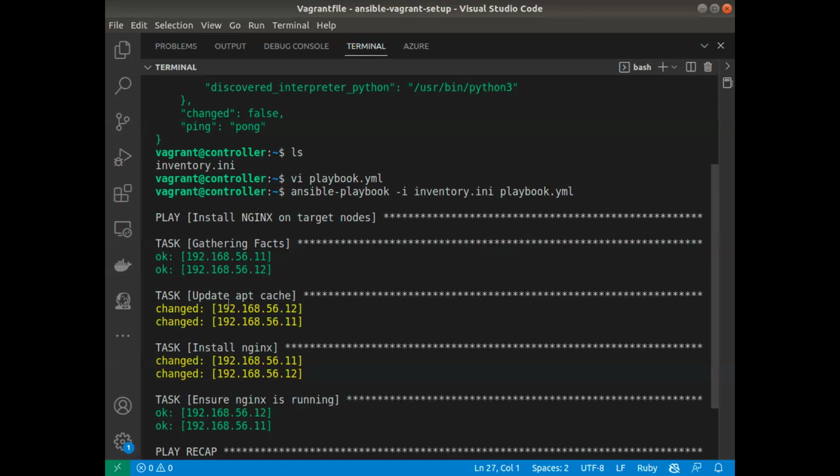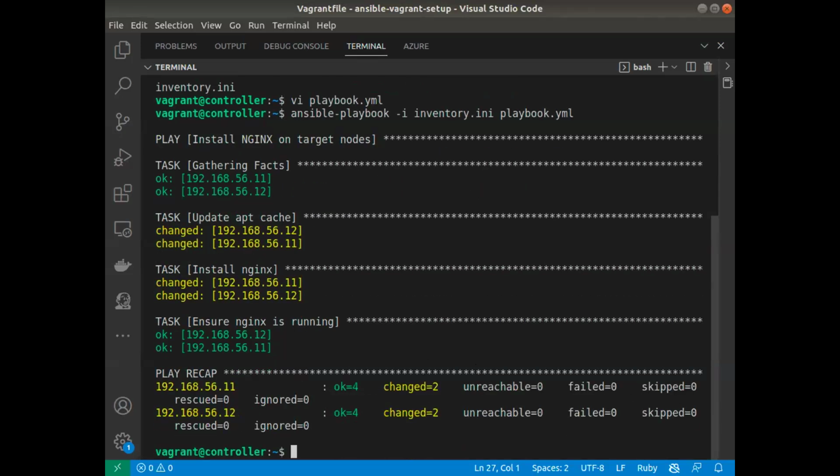When you now see unreachable, the same thing as when you did that ping, which is Ansible cannot connect to the host. But it's 0 here. Then you now see failed: the tasks will run, it will be able to connect, but the task will fail. Skipped: sometimes there are conditions that you set, it will not be able to perform those, then it will skip. Then rescued is when a task runs after a failure, probably a situation where there's a condition or something, that's when you see rescued.